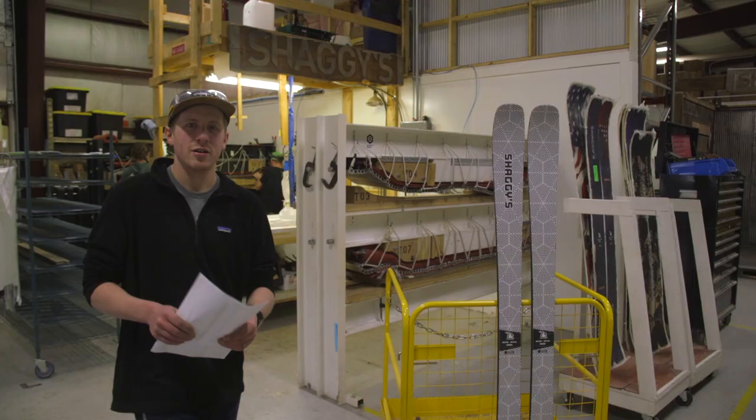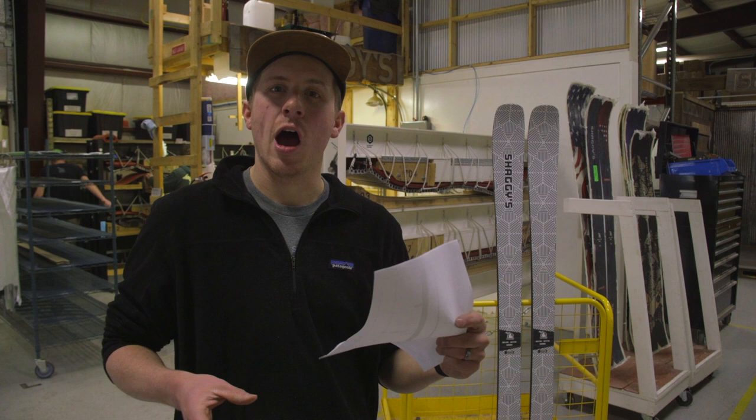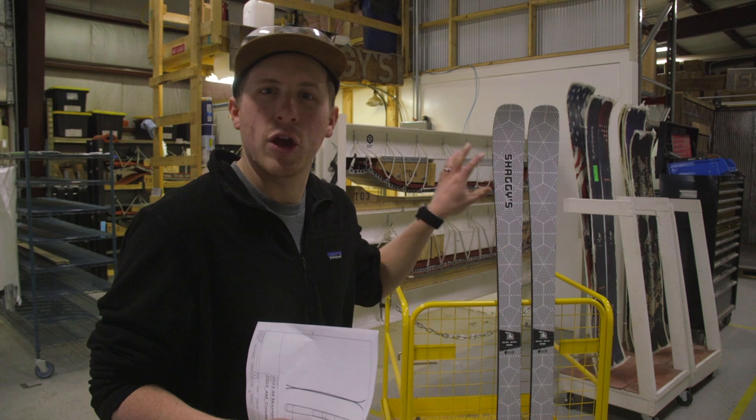All right, so let me show you how we make these skis from a piece of paper into an actual product. Now, tomorrow we're gonna go and take them out on the snow. These haven't even been skied on yet. They could be terrible. They probably won't be. But they're gonna need some fine revisions.